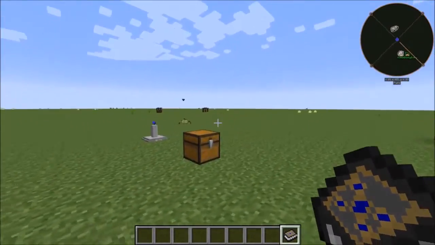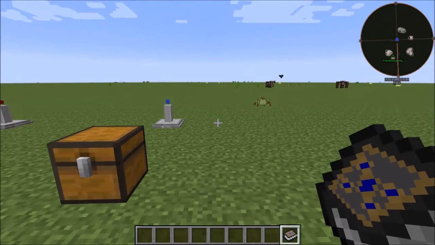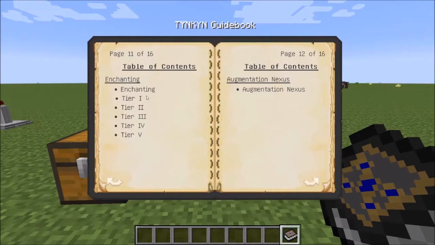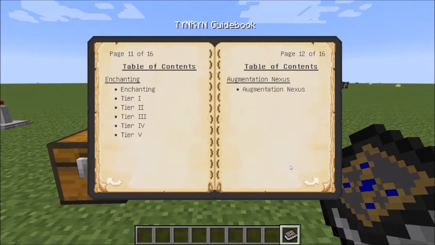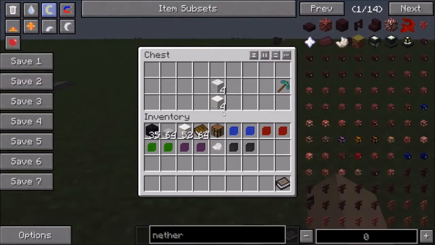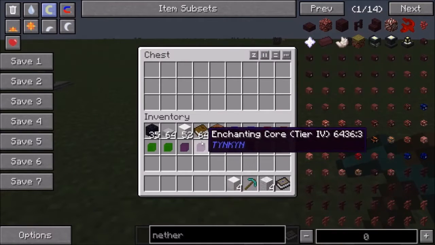Now, the reason you want the book is to figure out the cost, I guess, of each enchantment. So, for example, protection is obsidian, and it costs 5 levels. Tier 1 enchanting costs 5 levels. It's 5 levels per tier, so level 3 will be 15 levels, and so forth. So let me just show you real quick.